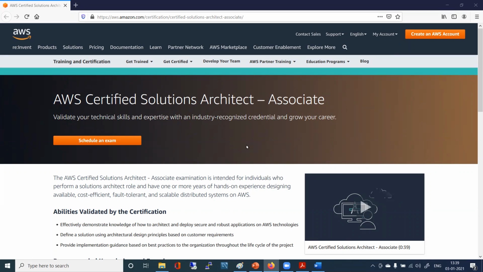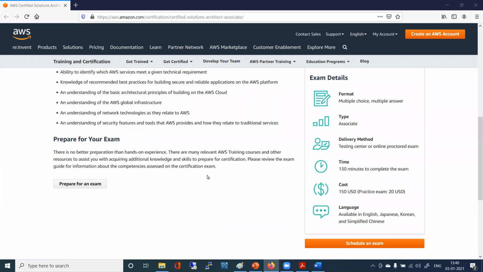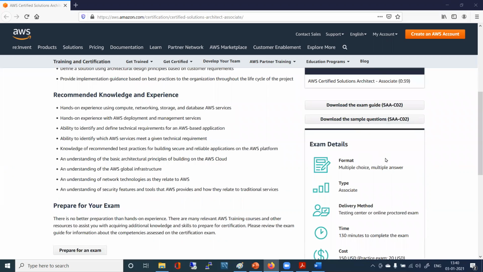This is the link through which you will look at the certificate. See here, you have a few details related to the exam: multiple choice, multiple answers. You have the exam guide and the sample questions also, and these two things are freely available to you.